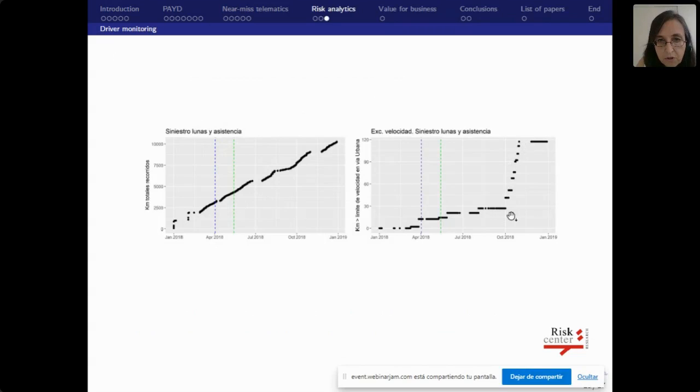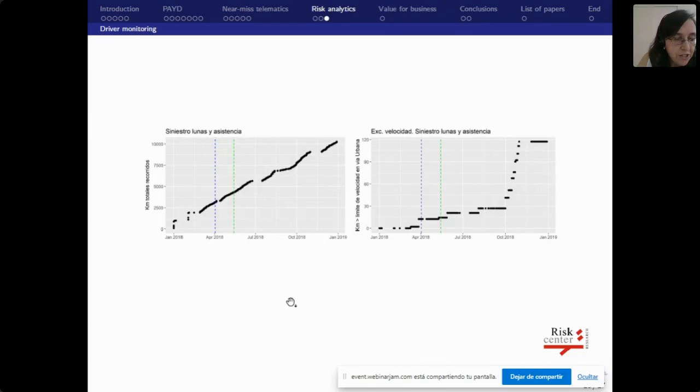So suddenly this person has a tendency to have too much speed in urban areas during this period of time. And that's really something to warn the driver about, because something is telling us this person is driving too fast, and maybe is driving in another zone or has to do something faster. I don't know. But we are detecting this, and now we are working on how to give this information back to the driver.